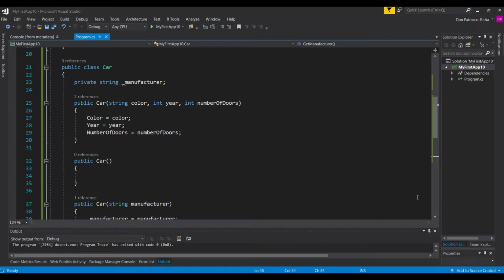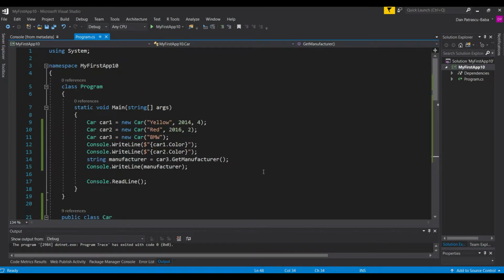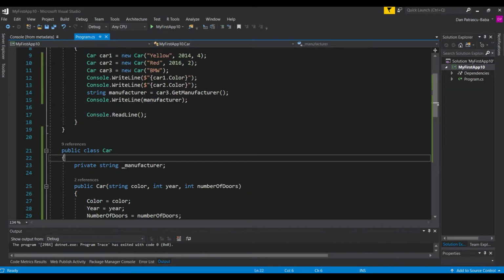We are back here in our My First App solution in Visual Studio, so if you don't have it open, this would be a good time to pause this video and open the solution. Here we have the class car that we defined during the last lesson. Before we move further, I want to show you the real way developers work with classes in C#. What we noticed here is that in this namespace, My First App, we had this class program, and then immediately afterwards we declared and worked with this class car.